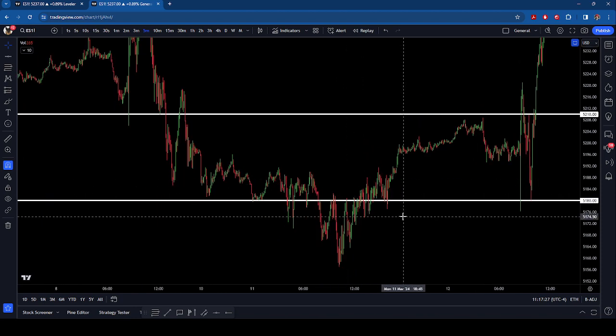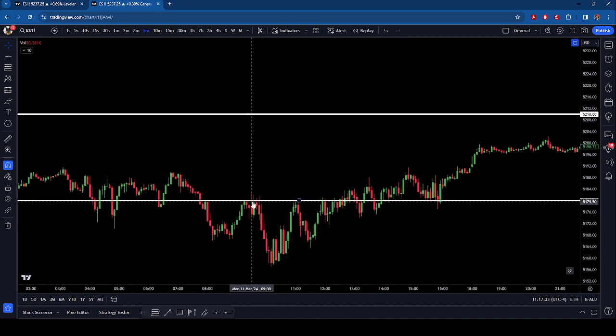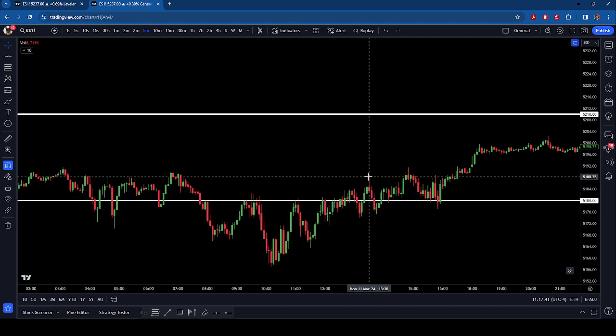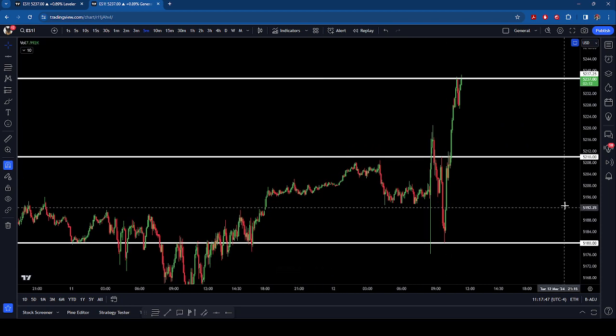To the downside, if you're able to break the overnight low, or kind of this 80 area, it means all these guys who were shorting yesterday, look at all these shorts. This is a 5-minute chart. Look, shorts, shorts, shorts, more shorts, close the gap, gets short again, tries to go higher, gets short again. This thing was trying to get stomped on all of yesterday.